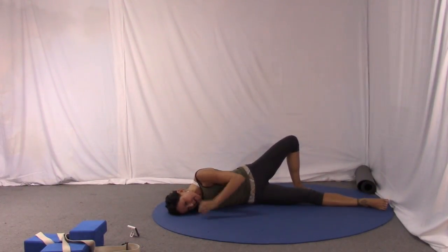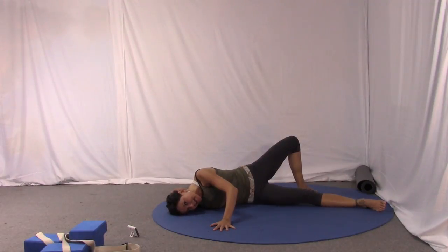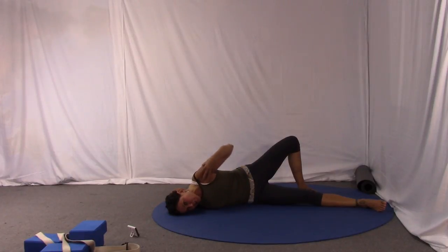So you want to rest your head here. Your left arm is what's working to push you deeper into the pose. And you could really feel right bicep, you could feel anterior deltoid, pec, spinal twist. So this is really opening up that whole front shoulder.